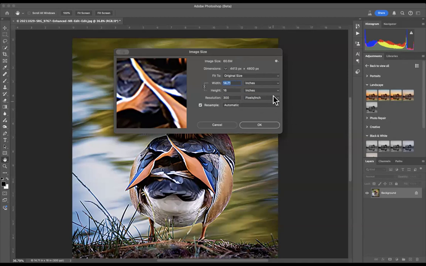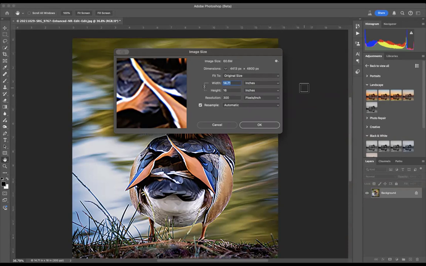I just did that in my head, and let's see how close I came. There we go, 4,800 and 4,413. If you want to do all of that in pixels, you can, but I think it's much more convenient to work in inches.